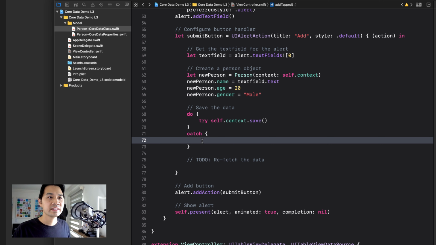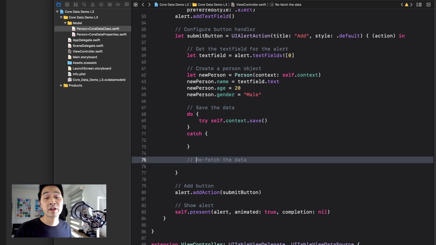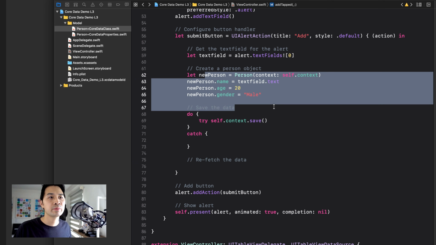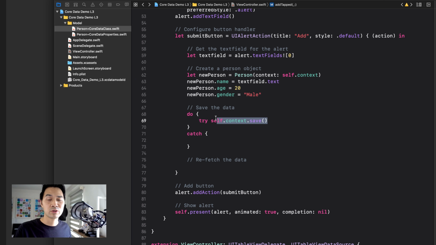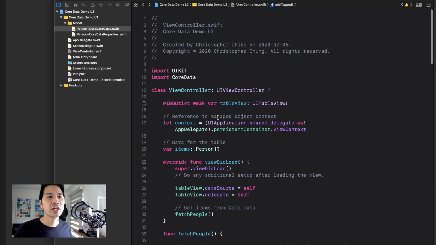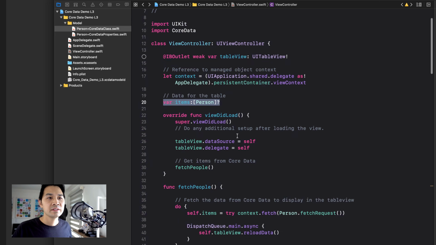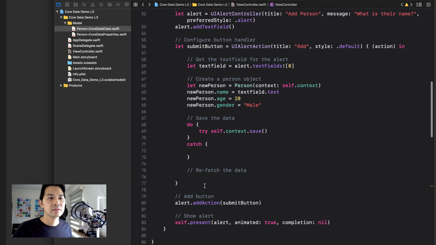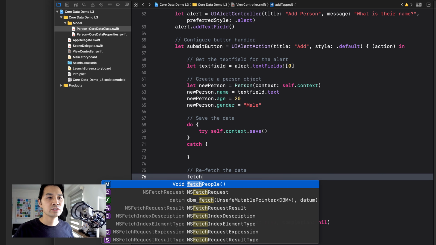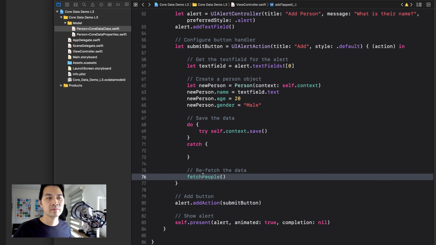All right, so saving the data, and then we have to refresh the table view because all we've done now is create a new person object and we've saved it to Core Data. But that doesn't change this array which the table view is reading off of, right? So I am going to call the method right here, self.fetchPeople.